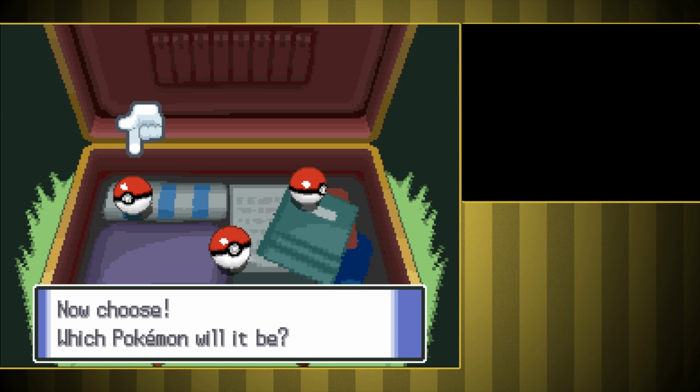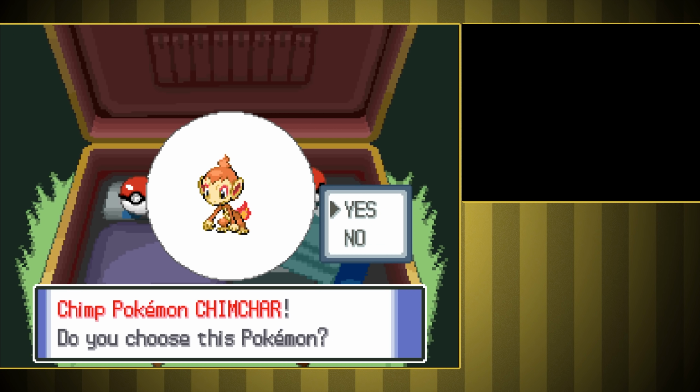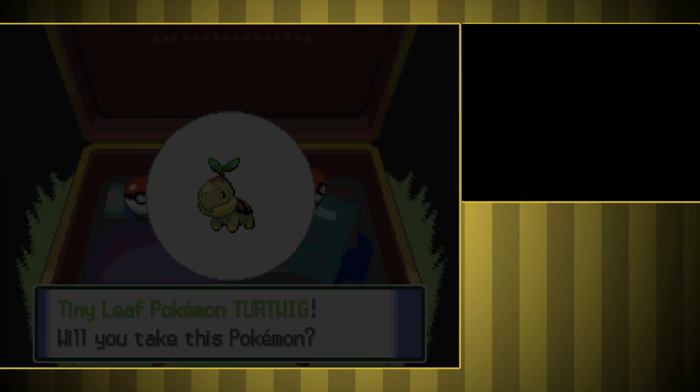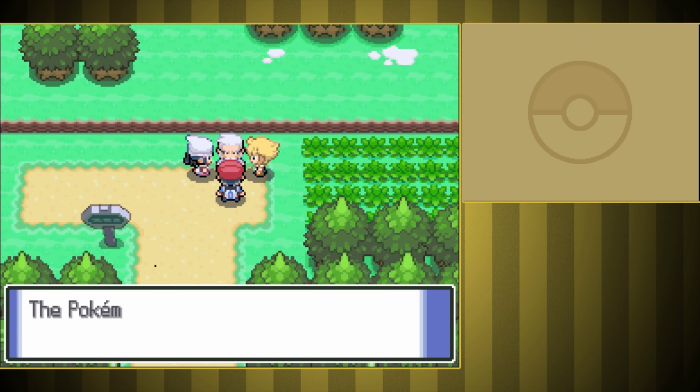Let's do this. No need for the Universal Pokemon Randomizer this time, so let's just jump right in. For the starter, I go with Turtwig, although none of them start with type coverage, so I doubt we're going to use any of them for very long. Let's go get some Pokemon.